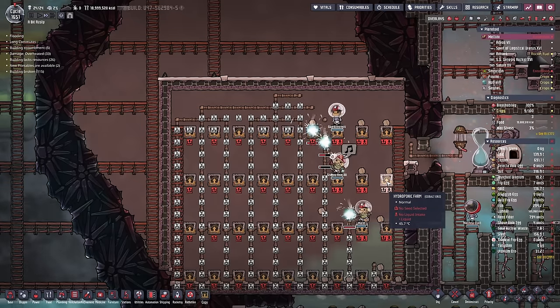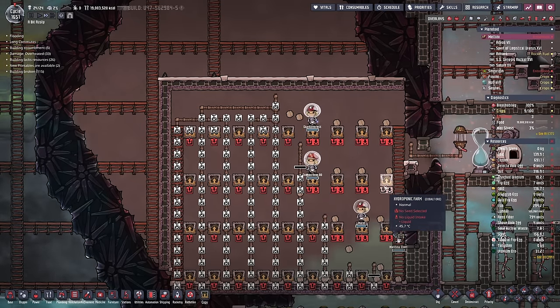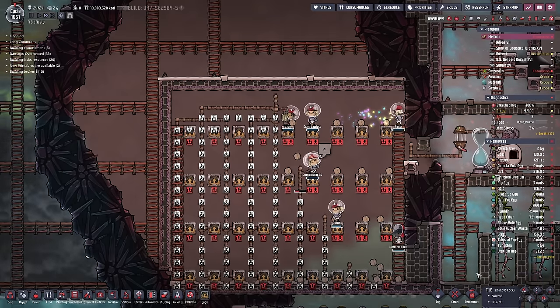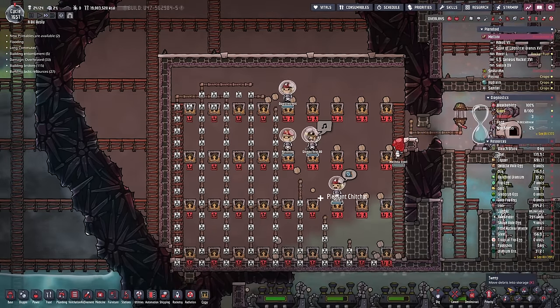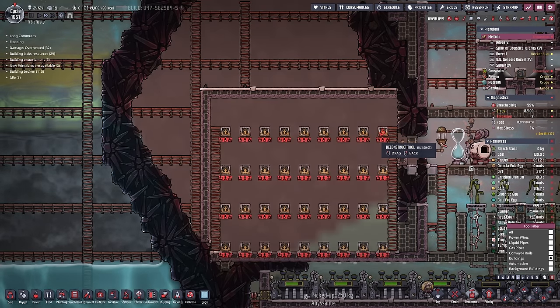I would prefer if we didn't have ceramic behind it as well, because it'll entomb everything inside this tile when we make it. Yeah, so let's just get rid of all of the stuff that's in here first so we can save as much as possible. And now the moment of truth. Let's deconstruct all the tiles.